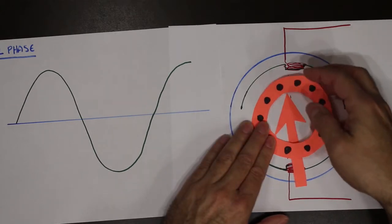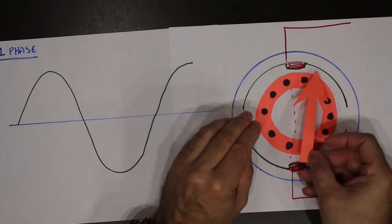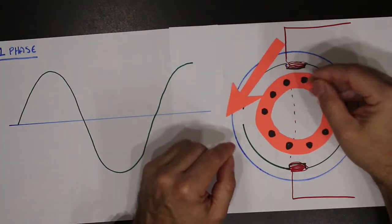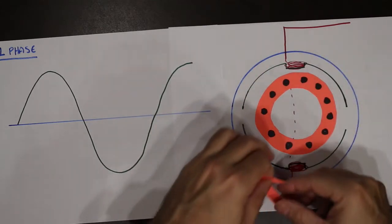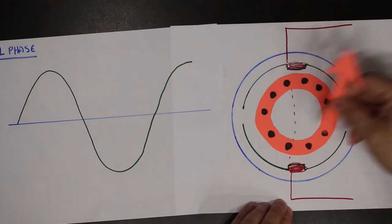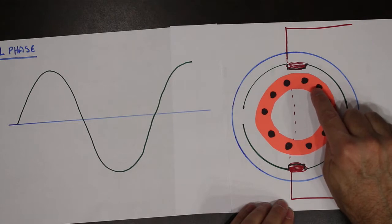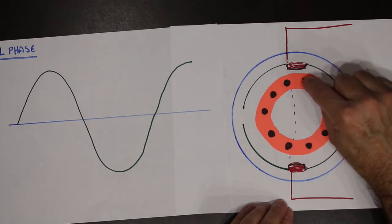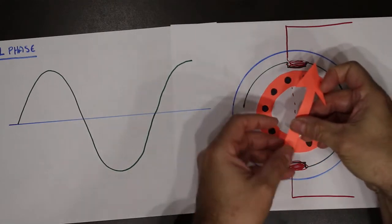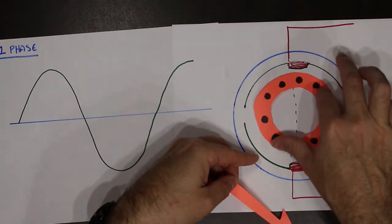That means the magnetic field does not swing by the bars at all. It just flops. Because there's no swinging by the bars, there's no current induced in the bars, and because there's no rotating magnetic field, there's no rotation happening.